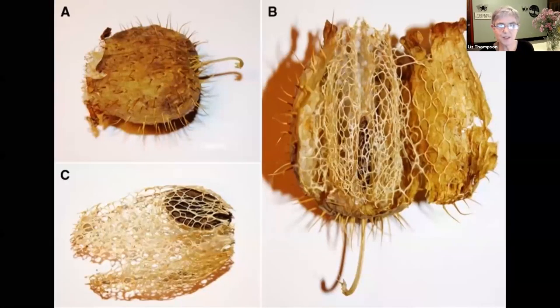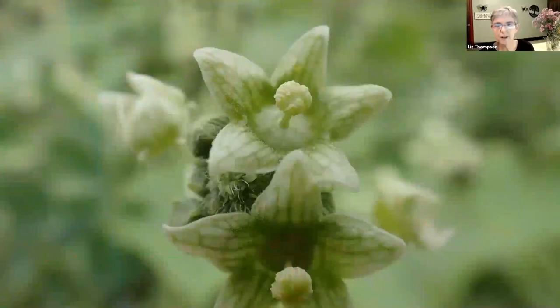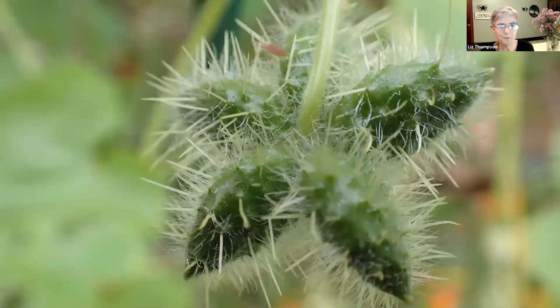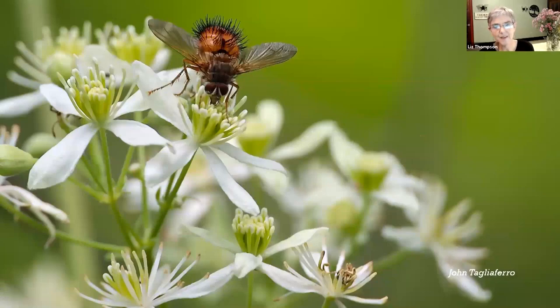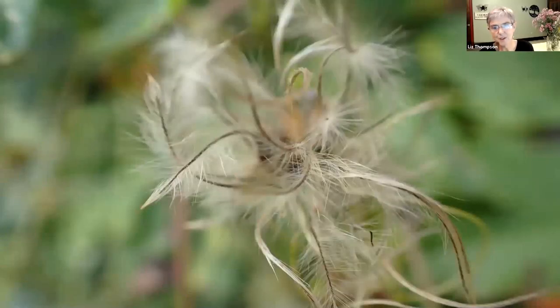Another related plant - these are in the squash family - is star cucumber, which has a flower with stamens tightly balled up in the flower, a really fascinating arrangement. And there is its fruit - that's why they call it star cucumber. Another thing that crawls all over everything is virgin's bower. Here's a close look at it, and another with an insect, and there's the fruit of virgin's bower - a thing that flies on the wind and disperses that way.